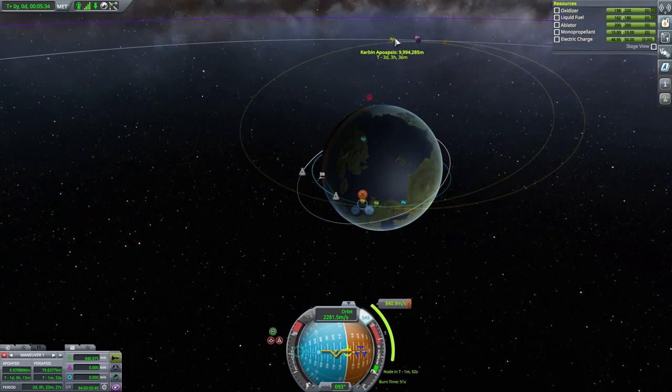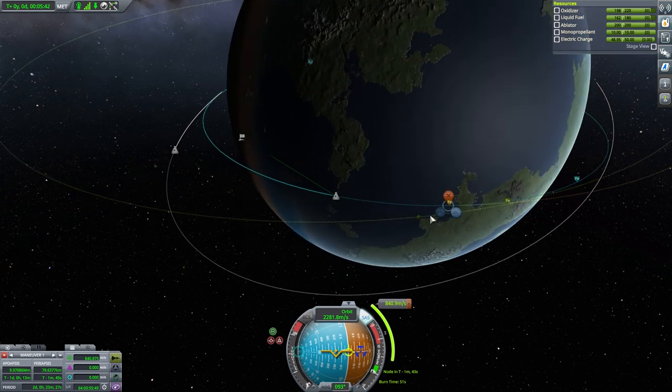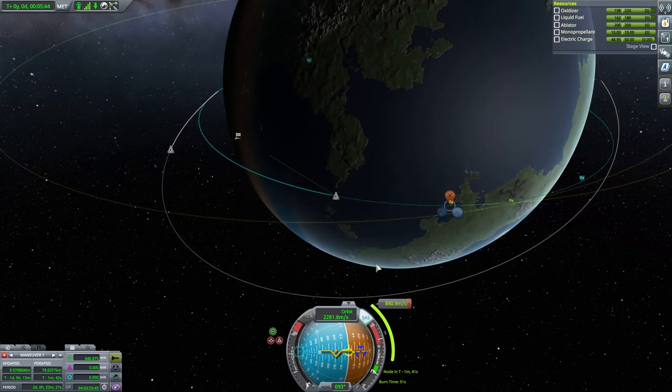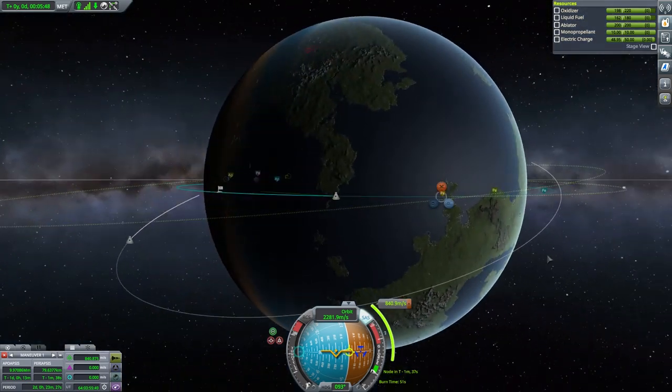What's our AP? That's our Kerbin AP. What's our moon AP? I don't know how close that's going to bring us to the moon. We might crash into it, but you know what? It's fine. Okay, now what do I do? Oh, I don't know what to do. I think we're good. I think it's set.